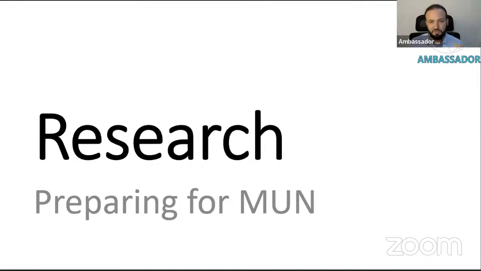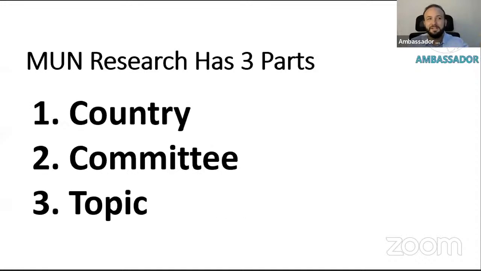I do this with students from fifth, sixth grade all the way to university students. You want them speaking as quickly as possible, and to understand it's not about large amounts of reading or writing. You do get there eventually, but from a place of joy. So MUN research has 3 parts: country, committee, and topic.